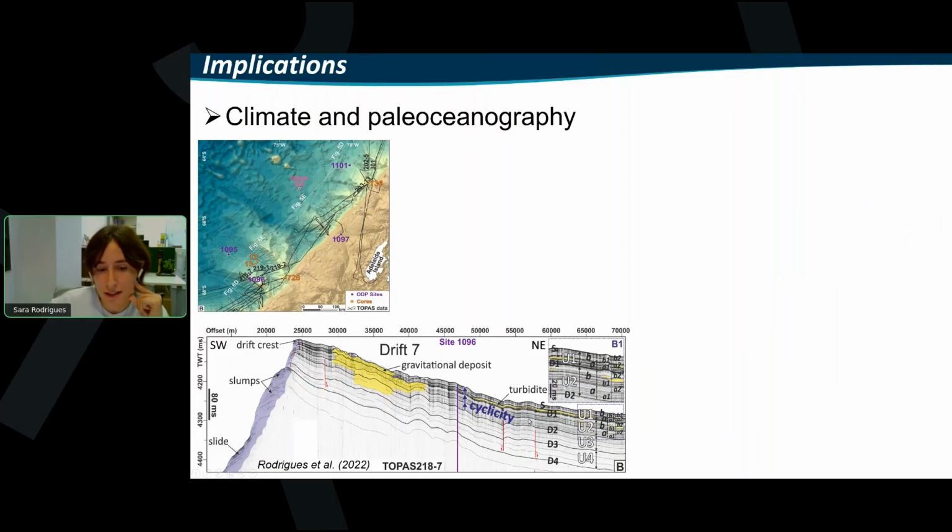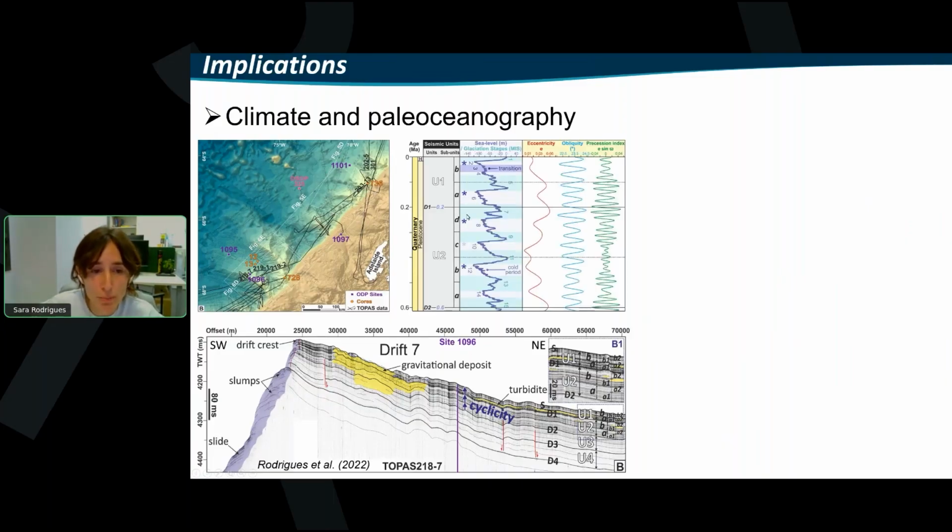In addition, you can see that this sediment accumulation, so the amplitudes of the seismic that you see here, has a pattern. You see that there are darker reflections, then lighter, then darker, then lighter, then darker, then lighter. And even at smaller scales, we see the same again. So there is a cyclicity. And this cyclicity is not by mistake, actually. When we took a look into the core that crosses through this sediment drift, so site 1096, and we compared its ages to the patterns that we see in the seismic, we realized that these patterns can be correlated to the marine isotopic changes.